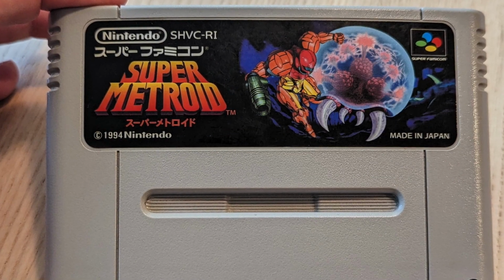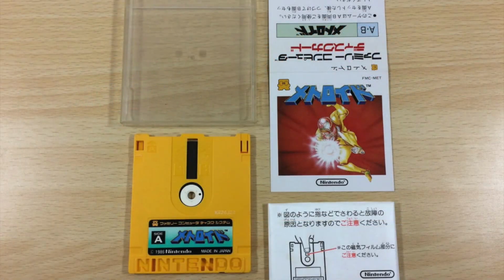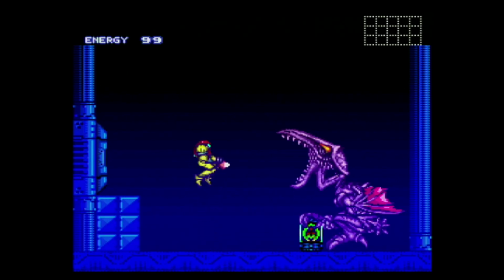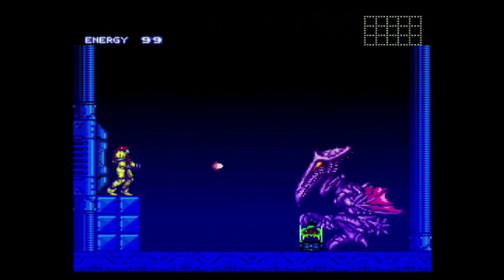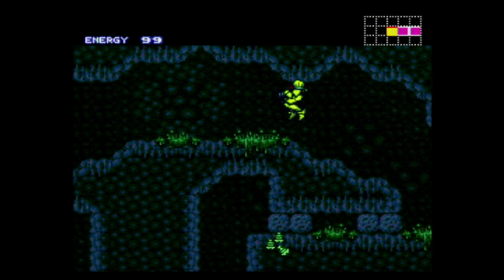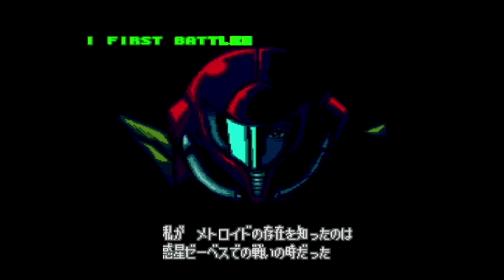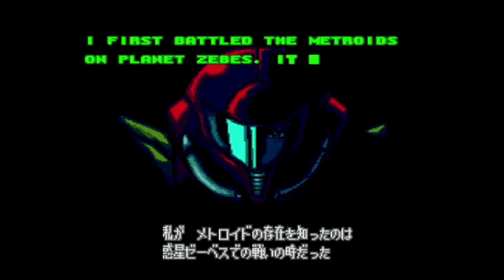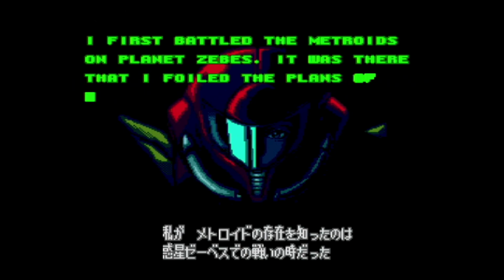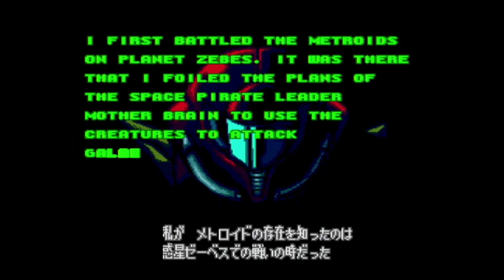Super Metroid by Nintendo. Japan never actually got Famicom Metroid on cartridge, but instead the original game was only on the Famicom Disk System. But when Super Metroid was released for the Super Famicom, it really showed what Nintendo could actually do with their new 16-bit hardware. This is the game that really helped define the Metroidvania genre, up there with Dracula X and Symphony of the Night. Nintendo did international gamers a real solid by including the full English text as an option on the Japanese version, and they wouldn't get rid of any sort of console region locking for the non-portable systems until the full release of the Nintendo Switch.